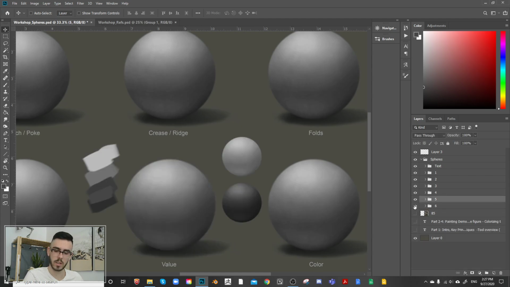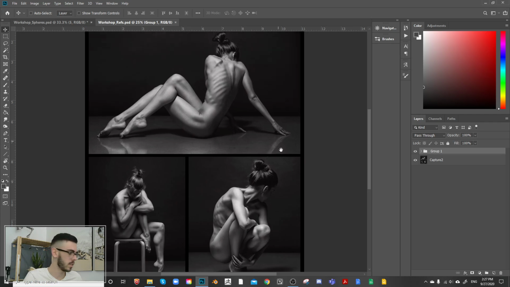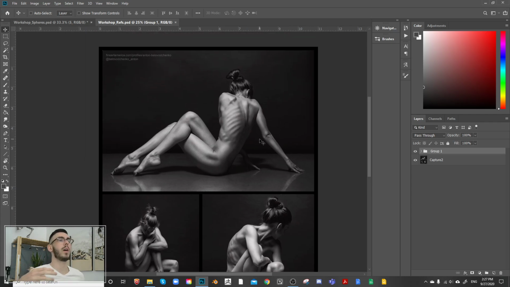Okay, so now that we have that addressed, I just want to look at the reference again and talk about how you should measure your values against your reference. Because when you're using photographic reference like this, in photography you have what's called your dynamic range, which is how light the lights go and how dark the darks go. And sometimes you can have these HDR, high dynamic range photographs where the whites are really blown out and the blacks are really dark, so they just pump the contrast on them. And it's important to be aware that your reference is just that. It's just a reference. You don't have to copy it one for one.